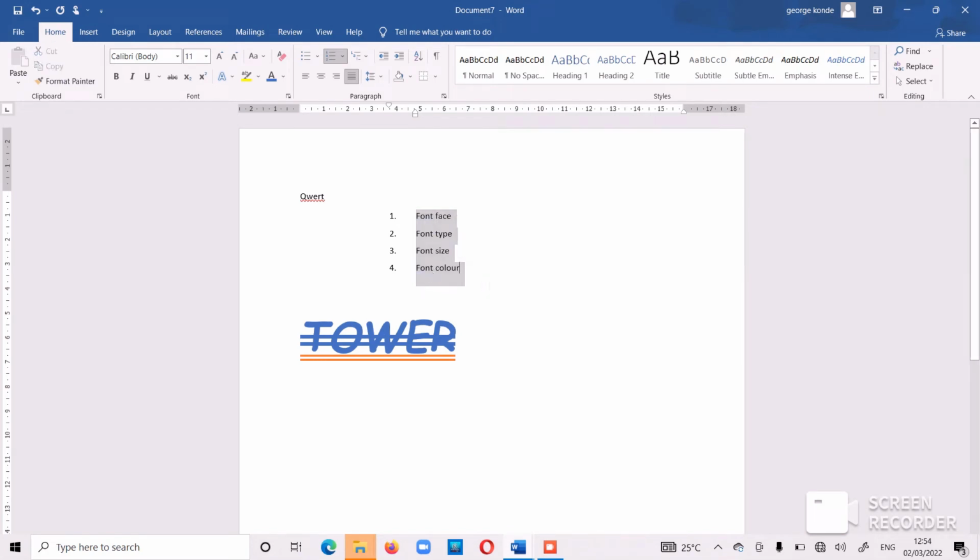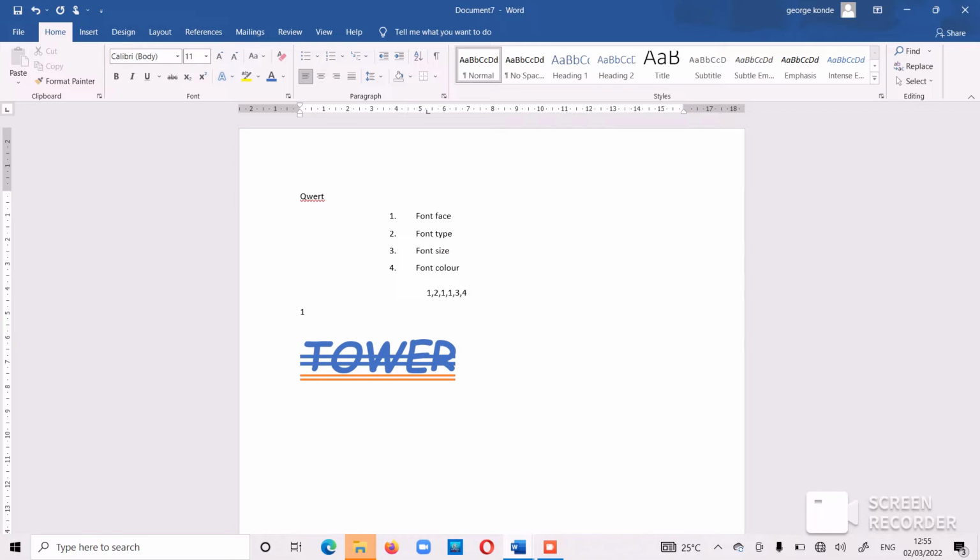I remember we did this in primary, that if we have numbers, for example, 1, 2, 3, 1, let me just type it here, 1, 2, 1, 1, 4, 5. Then they say sort, rearrange. So definitely you will see that the answer will be 1, 1, 1, 2, 3, 4. That's now the correct order. So these ones are just interchanged. So the same applies here. I remember we also did it in English in primary.